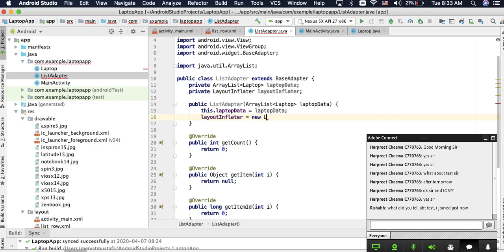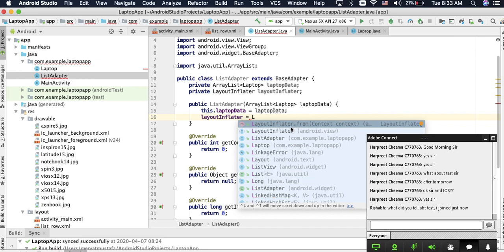Maybe I forgot, with new or without new. Layout inflator without new.